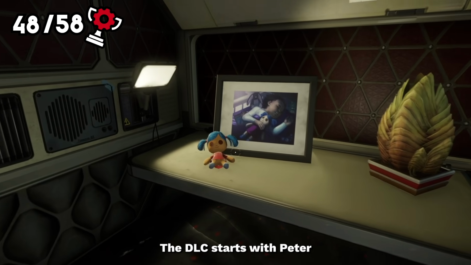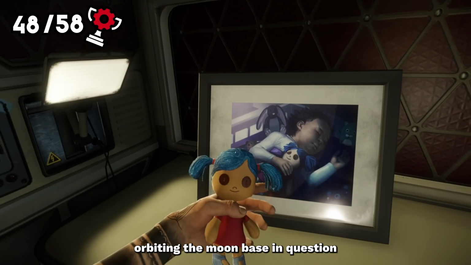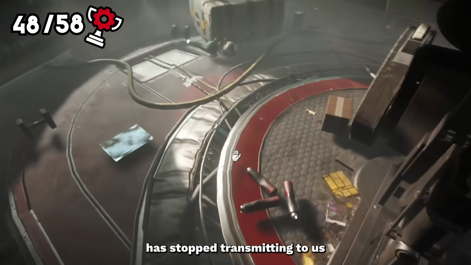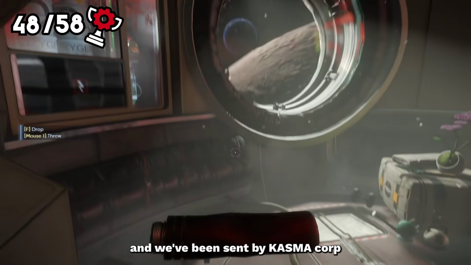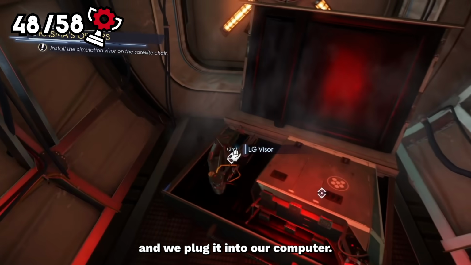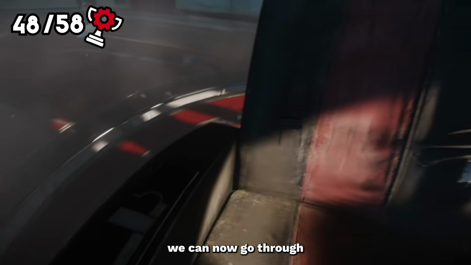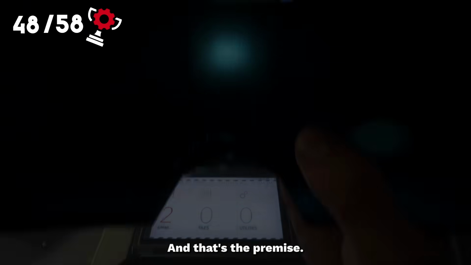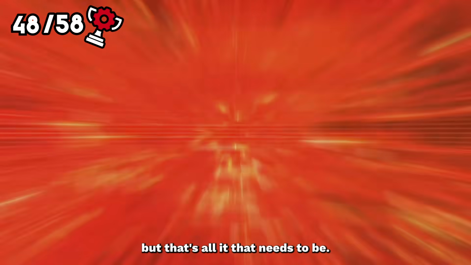The DLC starts with Peter waking up on his spy satellite orbiting the moonbase in question, the Pythias. We're told that recently the moonbase has stopped transmitting to us, and we've been sent by Casmacorp to find out why. To do just that, we have recovered an operator and we plug it into our computer. With this, we can now go through simulations on the moonbase to find out exactly what happened. And that's the premise. It's fairly simple to be honest, but that's all that it needs to be.